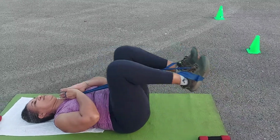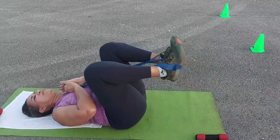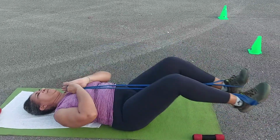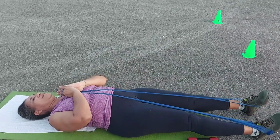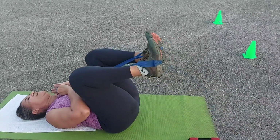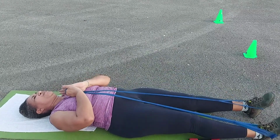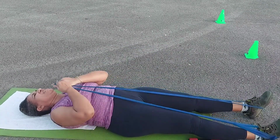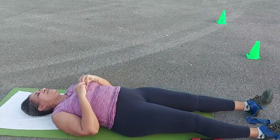11, 12, 13, 14, 15, 16, there we go, 17, three more, there we go. 18. Two more. There we go. 19. One more. 20. One more. There we go. 21. There we go again.